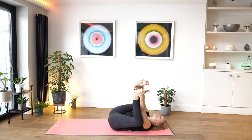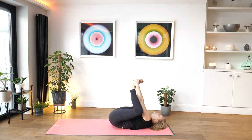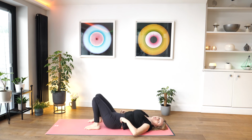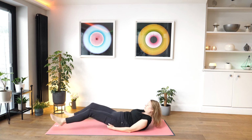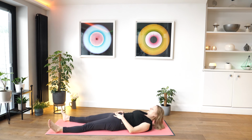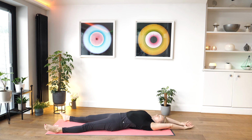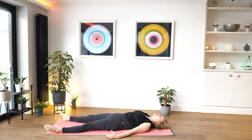Inhale, smile, notice how you feel. Then you can release, shake it out, a free posture, whatever you need, and come and meet me lying on the ground as we finish, as we take a moment of stillness. Notice how you feel. Sigh the breath away. Feel free just to turn the head to release the neck. You may like a stretch just to check you're aligned. And then come and settle yourself into Shavasana.